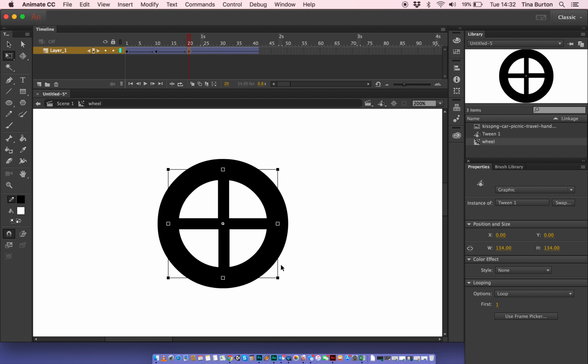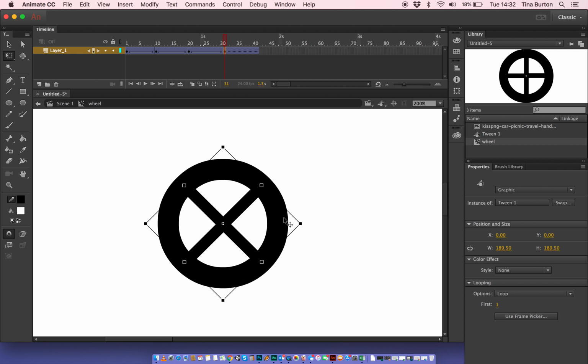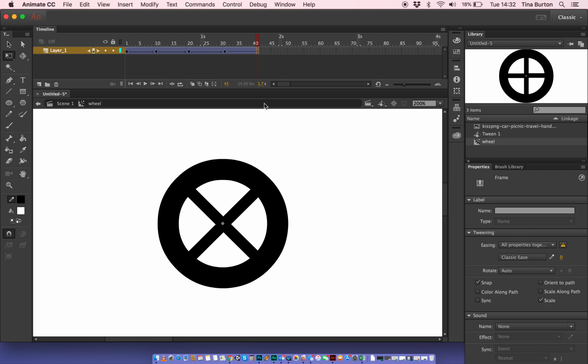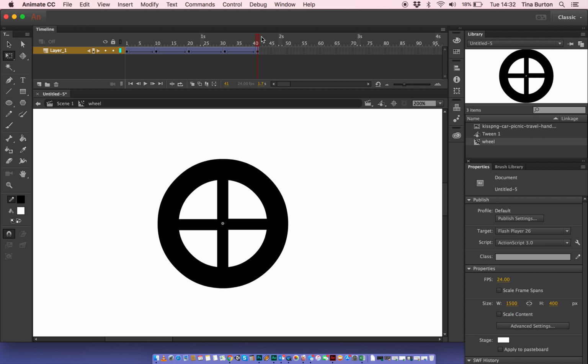And I'm hitting that shift key again because I want those turns to be even, because wheels do that. And then at 30, another F6. Oops, that was F5, sorry, let's try again. Another F6, and I'll turn it again. And then lastly, at around 40, another F6, and we should, if my calculations are correct, be back where we started. So let's see whether that's true, and let's see that you've got it turning the right way around.